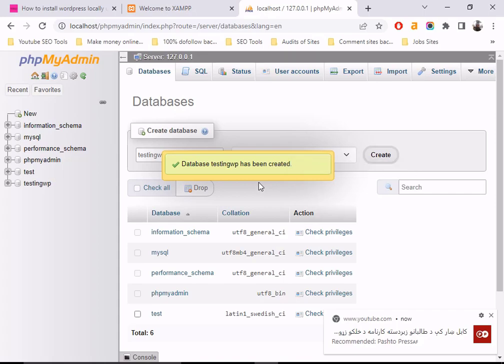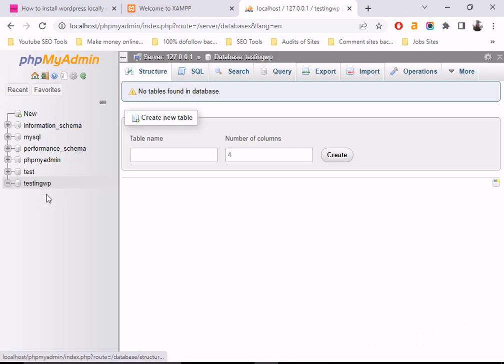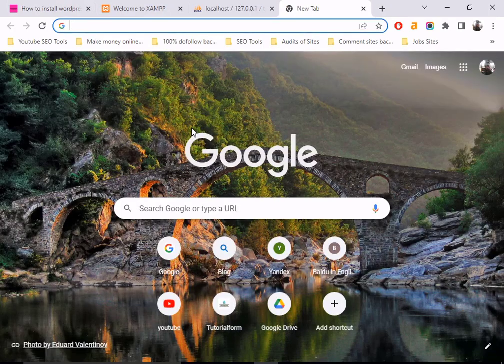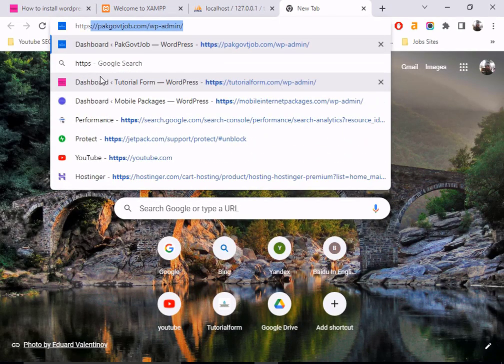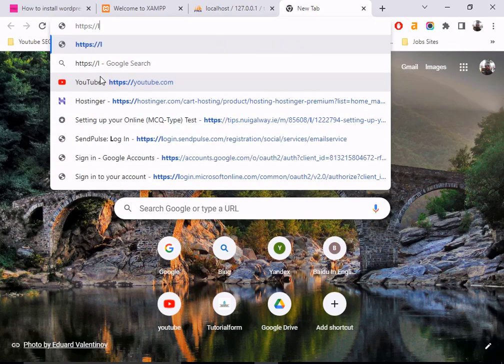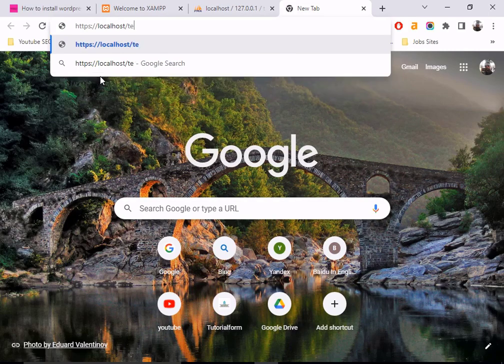Now I am going to my local dashboard. Enter in the search bar http, slash, localhost, slash, the website name testing WP as I wrote in my database. I press enter, and my website will open.